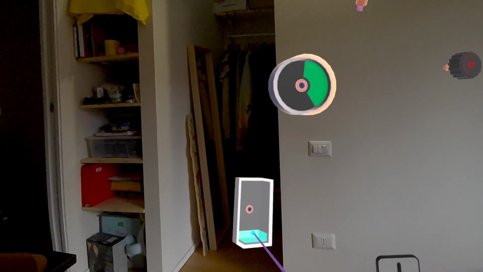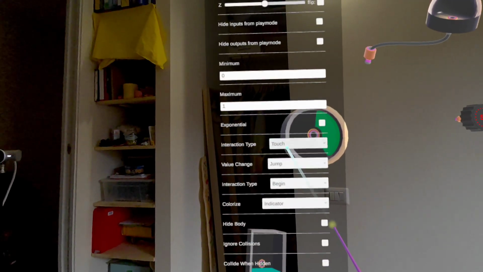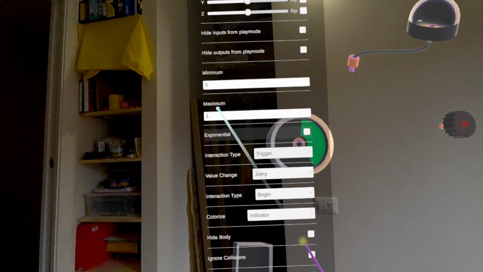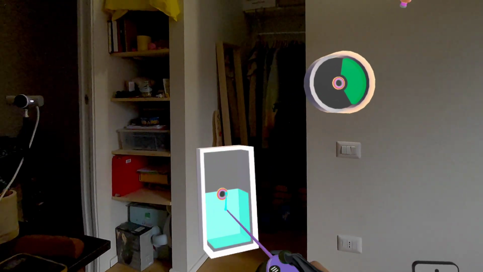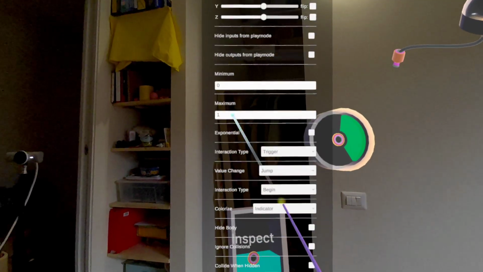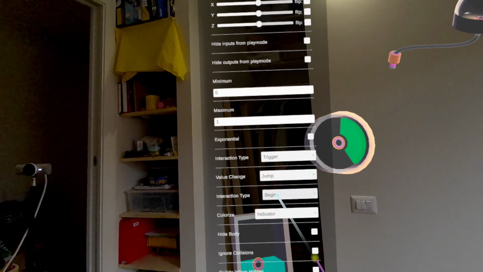Same with the slider. This slider works on touch by default, but you can design it so it only changes when you click trigger. You can scale it up, obviously. Minimum and maximum, also exponential point.